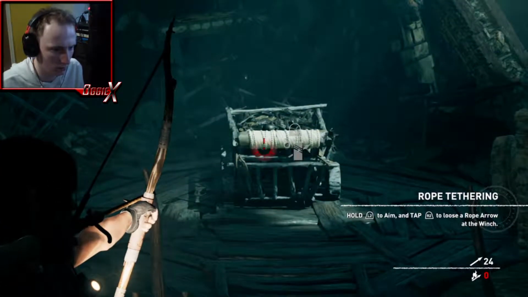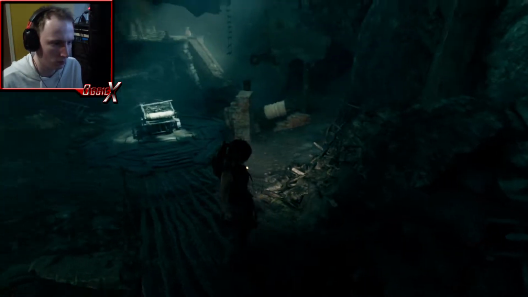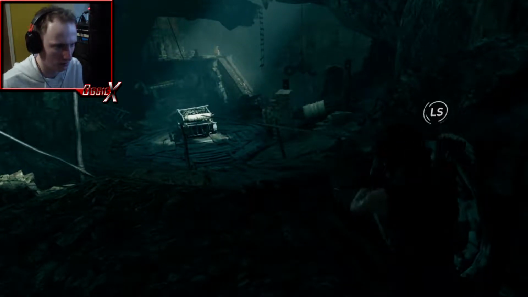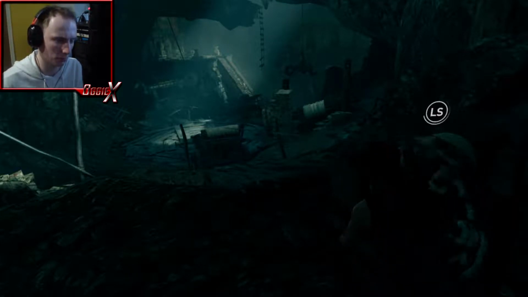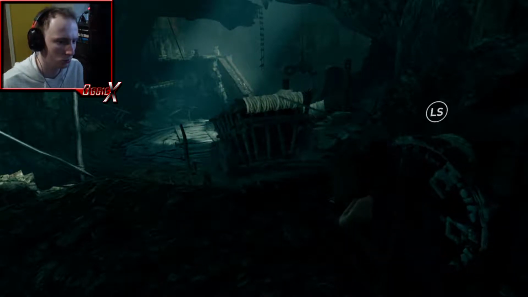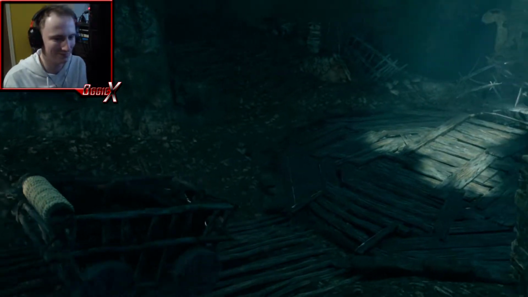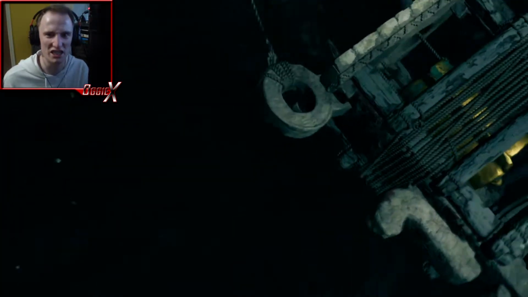Wait a minute. Wait, this is what I have to do first. I have to cut this rope, don't I? Cut this rope. Then fire the rope at this. Attach it there. Winch in. Pull it back. And then it's going to smash into the debris and release that dumbbell there. Okay. And bye-bye! Puzzle genius!